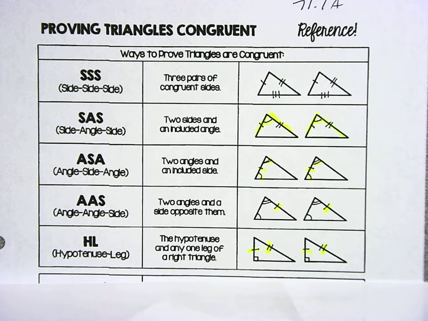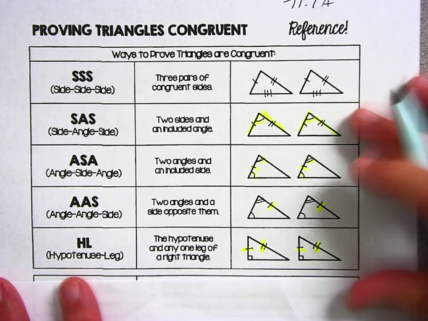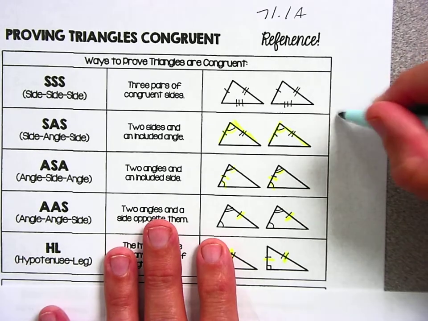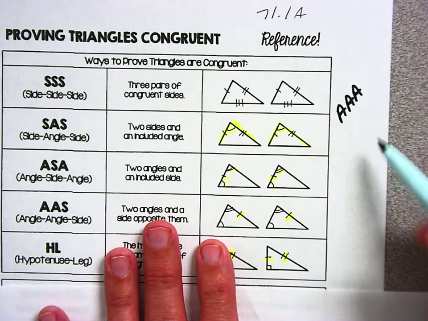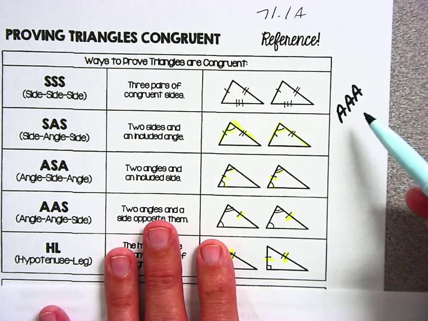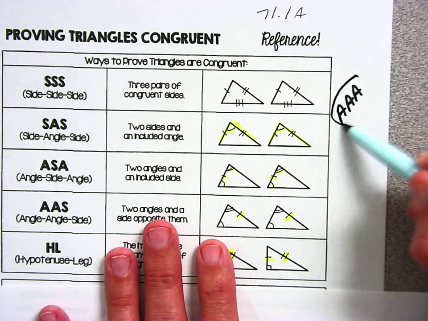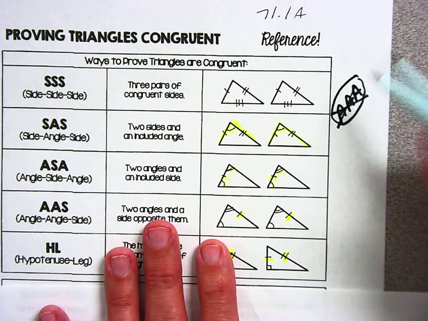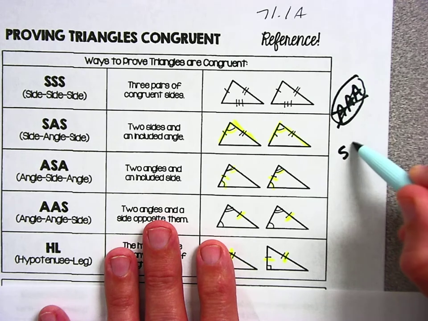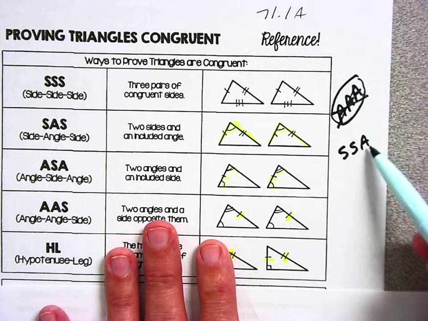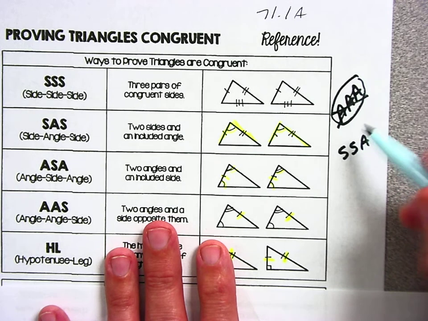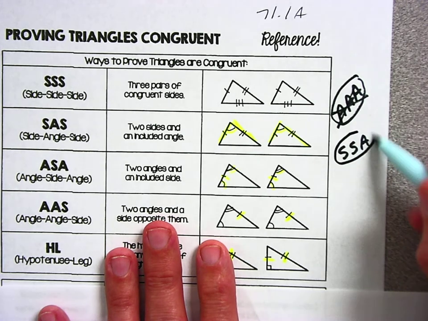A lot of people want to guess AAA. Here, I'll slide it over here. AAA would be like angle, angle, angle, but think about it. You can't control the length of the sides, so AAA does not work. All right, and then the other one that a lot of people like to have fun with, if you read this backwards, okay, so just remember there's no AAA and then there's no profanity, okay, there's no SSA as well.